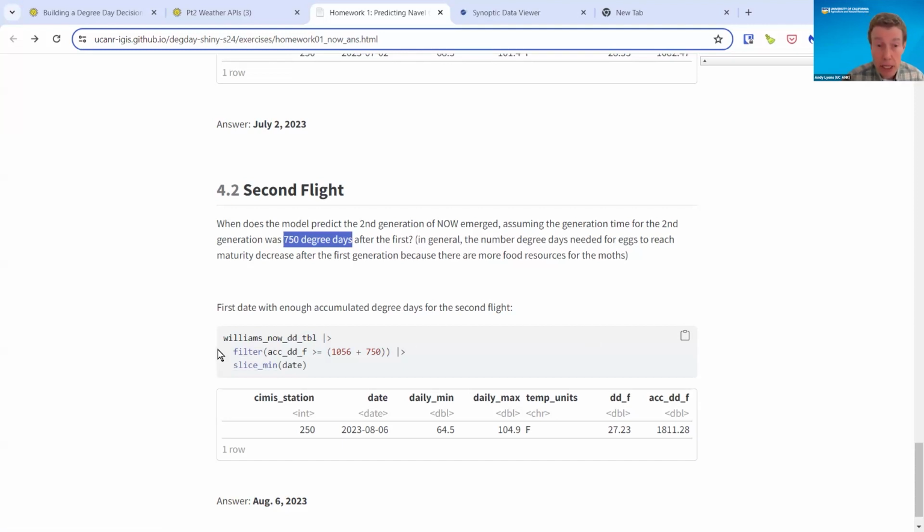To do that calculation, what I've done here is simply, again, using the table that has the accumulated degree days from April 23rd for the rest of the year, and now looking for the first day when the accumulated value is 1056 plus 750, whatever that comes out to, 1806 or something like that. Then take the first one of that, and that gets August 6th by this method.